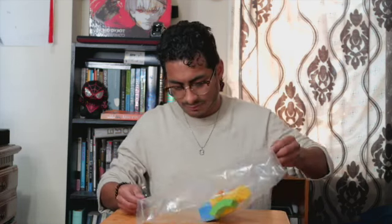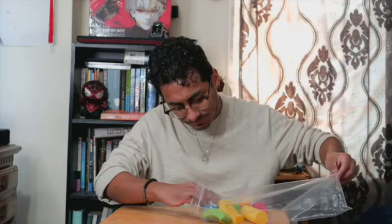We've got lots of shapes and colors. Tenemos bastante formas y diferentes colores acá. Let's see what we have. And you can feel free to take your time taking out your blocks. Some of them might be different from mine, different colors, and that's okay. Toman su tiempo sacando todos los bloques. Pueden ser diferentes, tener diferentes colores, y eso está totalmente bien.